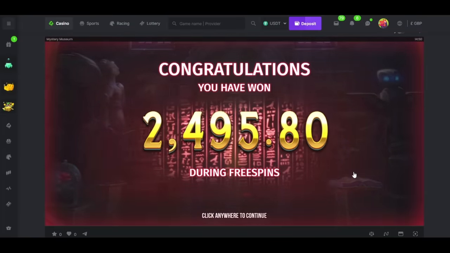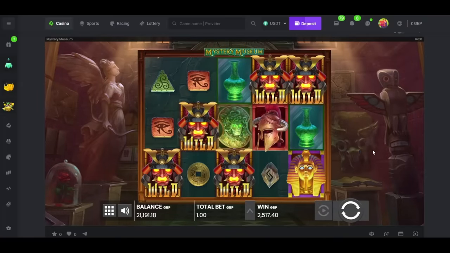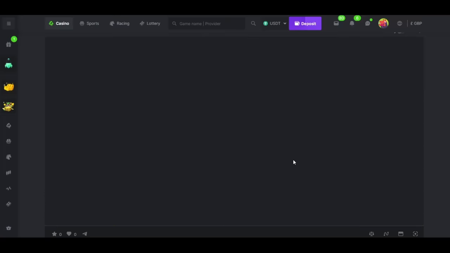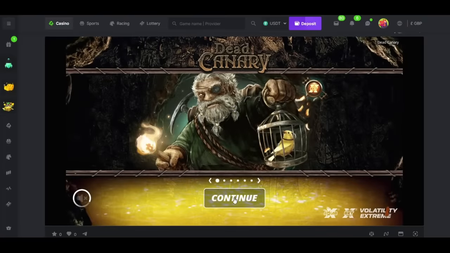Finally. A very nice hit. 2,495.80 on fucking Mystery Museum. Jesus Christ. Moving on. Well, let's do a couple on Canary just in case it actually decides to kill the fucking big thing I collect. Because it usually just leaves it there and it's thousands, doesn't it?